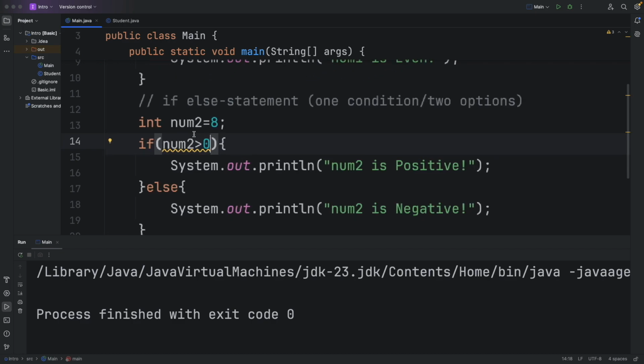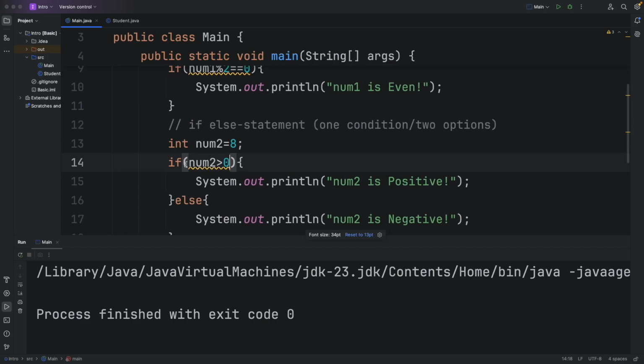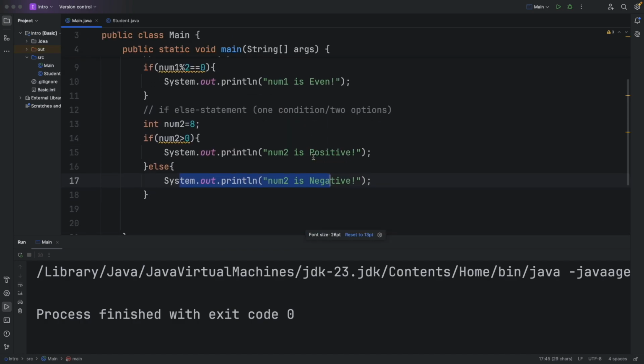I mean, when it works, it's gonna check in the if, does it true or not? If it was true, then we show up this one. But if that condition is not true, it's gonna show up the else one. Got it? So we have two options for them. You pass, you do this. But if you don't pass, you can do that. Got it? Okay, so I'm gonna run it.